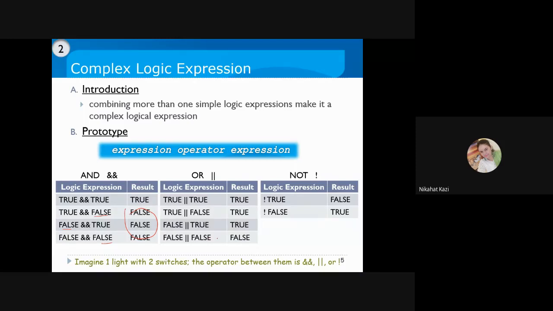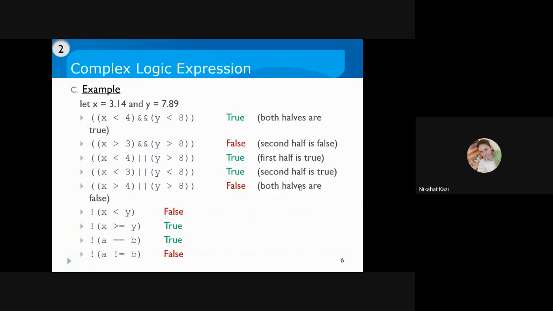Only when all the logical expressions it is combining are false, the result is false. The symbol in C is double ampersand for and, two pipe symbols for or, and the exclamation mark for not. These are the operators you use for combining expressions, or taking the negation of an expression.